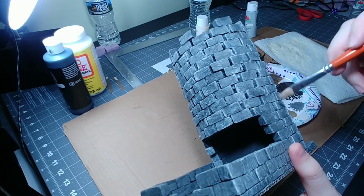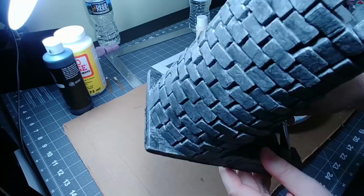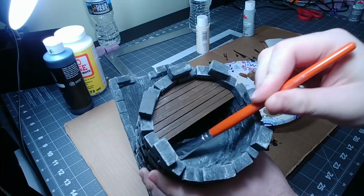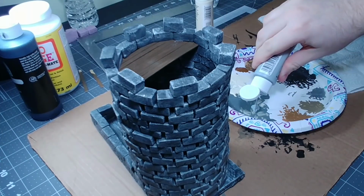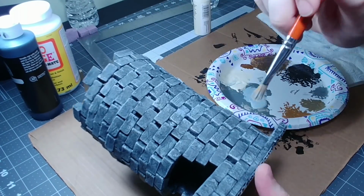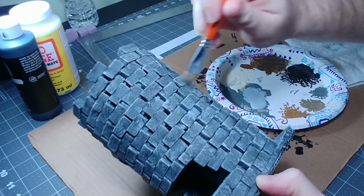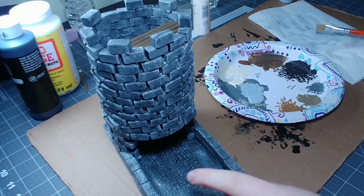I even take the dry brush and try to get in between the cracks as much as possible, because if you don't, you're going to see just plain dark gray and it just doesn't look as good as it could. So make sure you hit absolutely everything with your cream tan dry brush, and then I'm going to take the gray dry brush that I would normally do, and instead of hitting it with a light dry brush, I'm going to use it almost like a sponge dry brush technique and just pat a bunch on there so that it gets random bits of that other gray color. But after that, you're completely done.